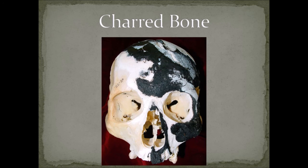Okay, this is a typical skull that we were talking about. You'll notice where the flesh is relatively thin, we have it burn away first. And we have our blackening. We don't really have any browning. We have this lighter color, but the browning would be right around the edges of this, except this was a pretty high fire. This was truthfully done on purpose using a torch. But what we're looking at here is calcined bone, charred bone, and unaltered bone. So what we can tell is this was a fast fire, a very, very high heat fire, and I bet you can tell which direction the fire hit from.